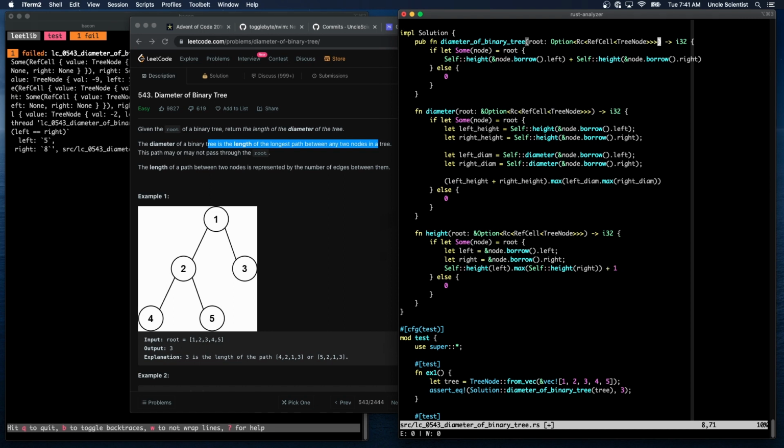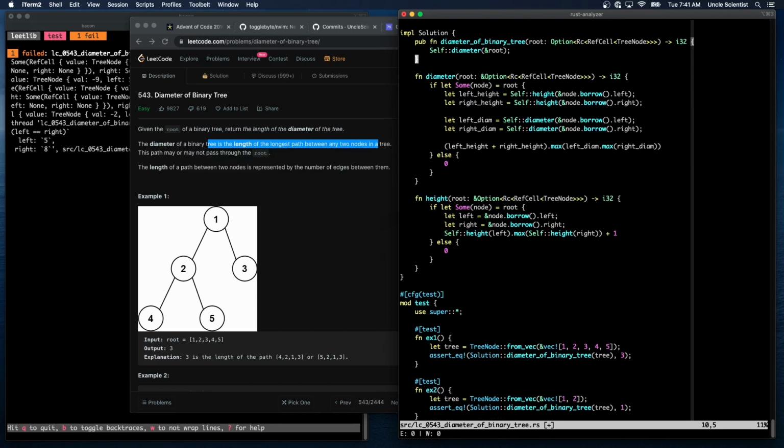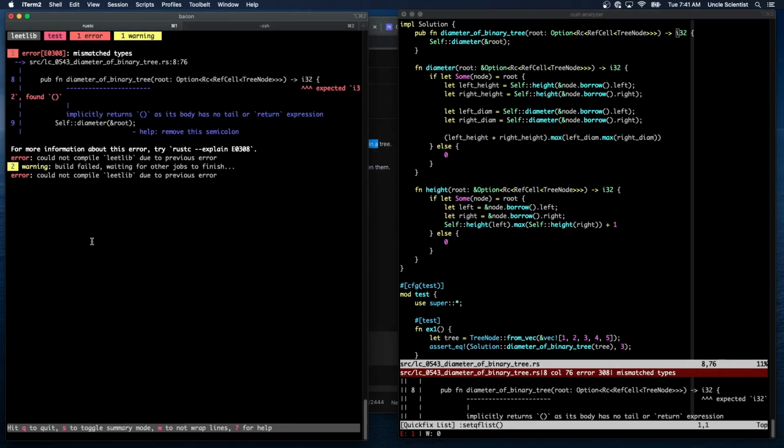So actually, this top one just becomes self-diameter of root, because this already handles the none case here. This way we pick the maximum of the right diameter or the left diameter or the sum of the heights. Whichever one's biggest is the one we pass up to the next level. All right, let's see if that passes our test.